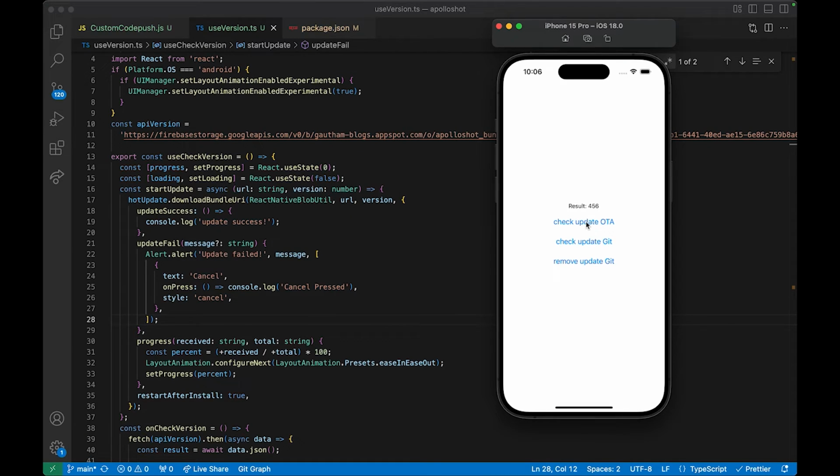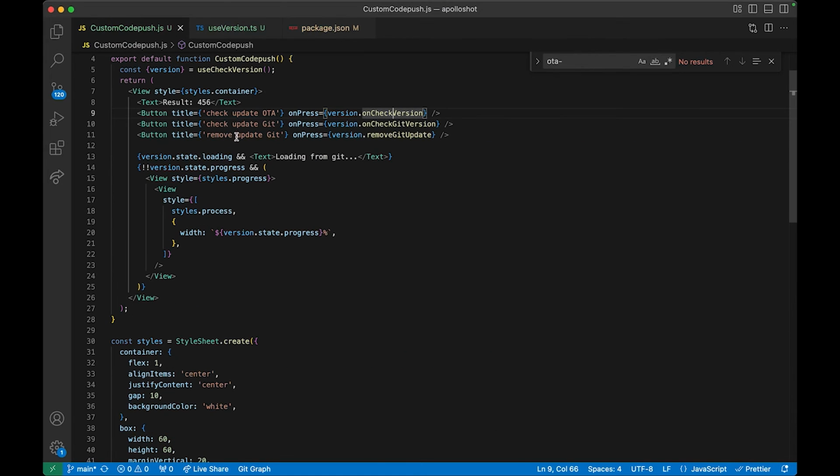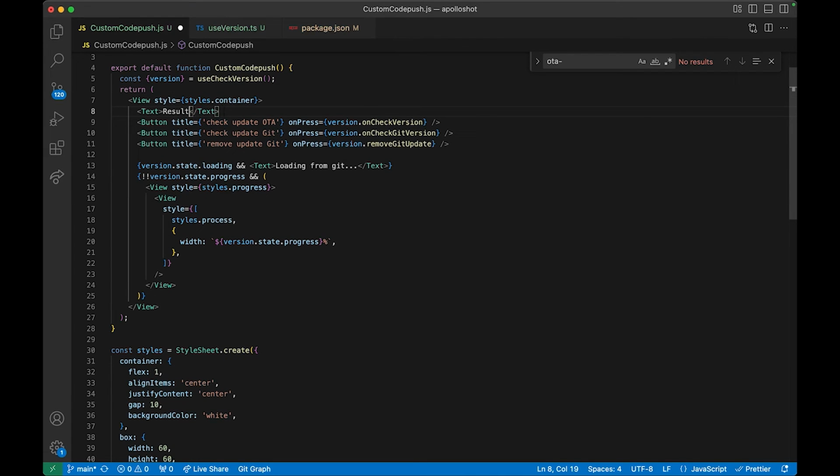So this works, as I just tested live. It works properly, but to test this in production, you have to put this in TestFlight and do back and forth testing to make this work. For example, let's say I go here and change this to result only.